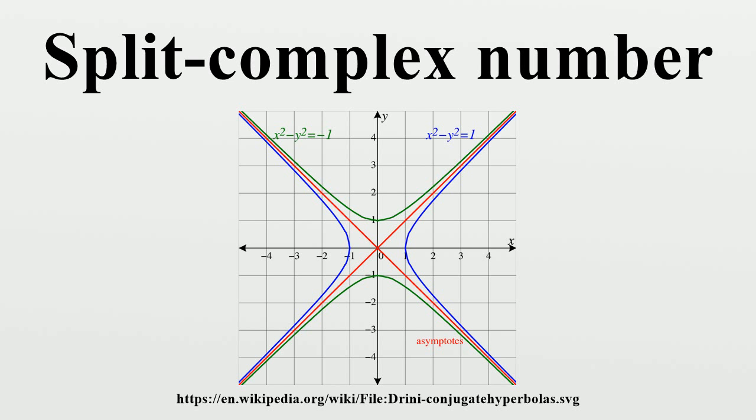The above diagonal representation represents the Jordan canonical form of the matrix representation of the split complex numbers. For a split complex number z, its Jordan canonical form is given by the diagonal matrix.